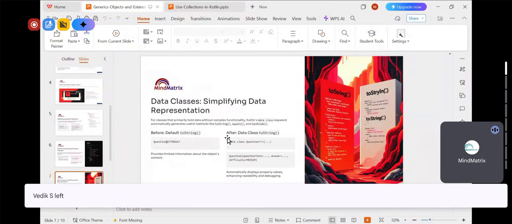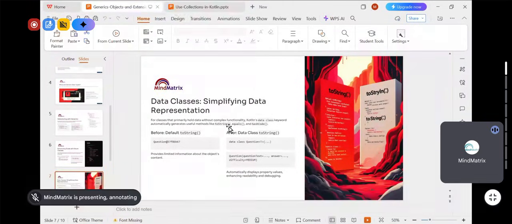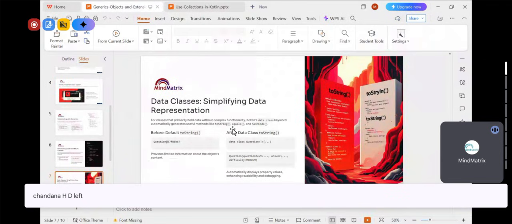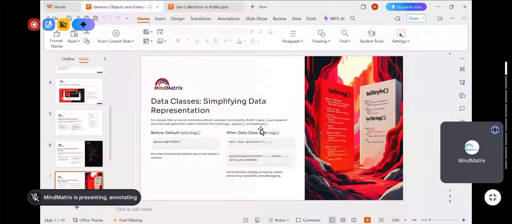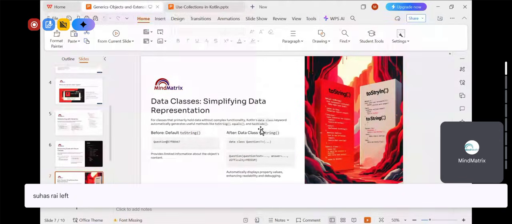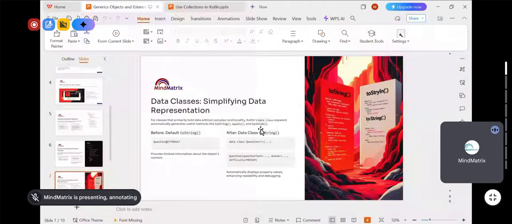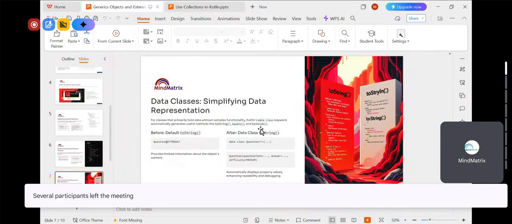You can see that some functions will be there, like toString, equals, and hashCode. If you remember, the toString function was used in our dice roller app. When we built the dice roller, we used toString.